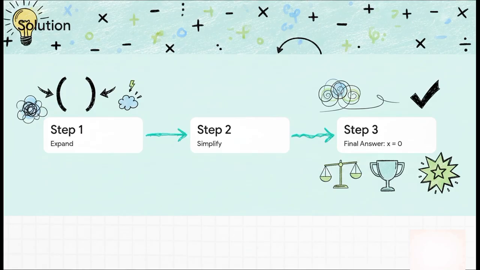Step 1. Expand those brackets. Distribute the outside numbers. But hey, you gotta be super careful with that -2. A negative times a negative makes a +6. Step 2. Simplify by combining your x's and combining your plain numbers. That leaves us with 2x plus 10 equals 10. Subtract 10 from both sides and we get 2x equals 0, which means x must equal 0. Huge congratulations if you got that right. You have seriously leveled up today.